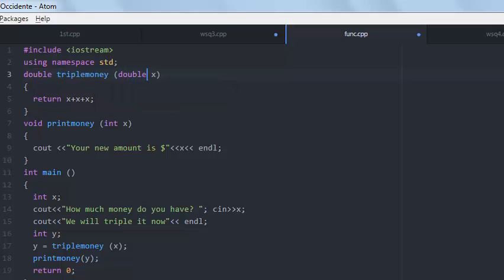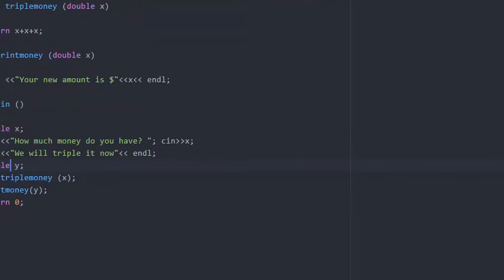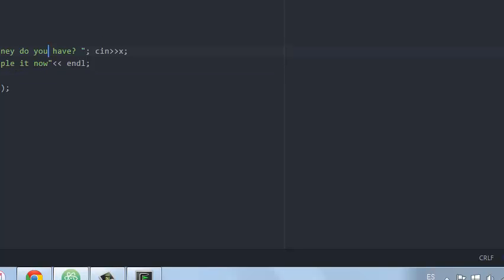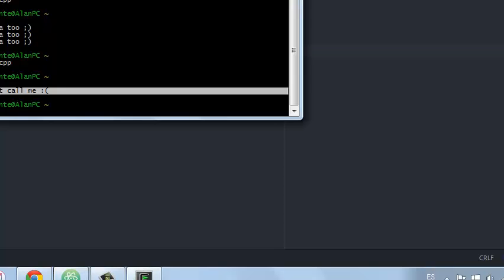And double, and double, and double x. You need to do this, and double. Okay, so we're gonna go ahead and save it, and we are going to run it.